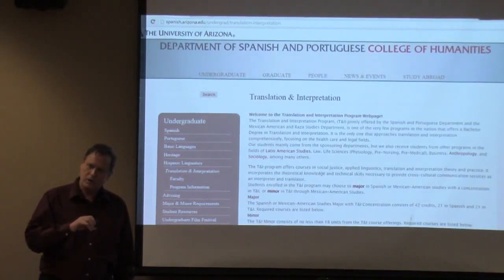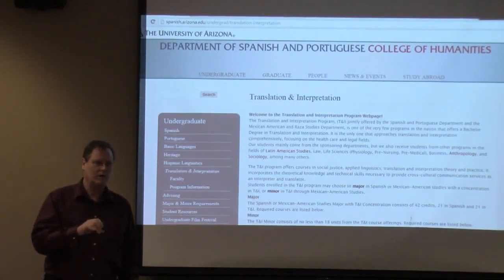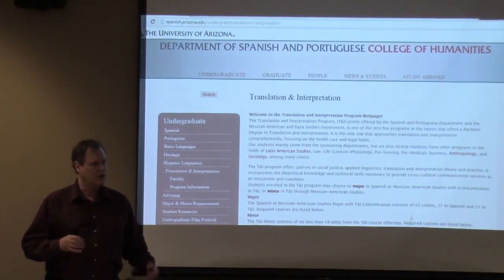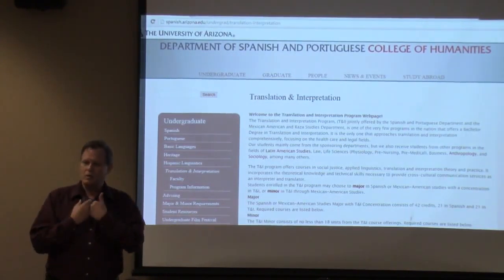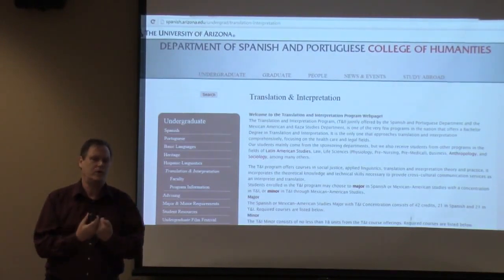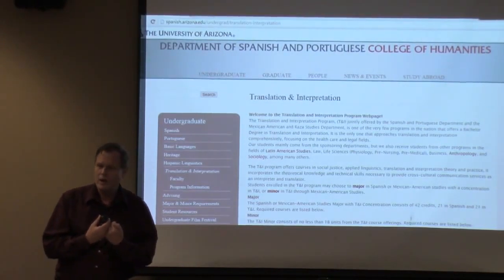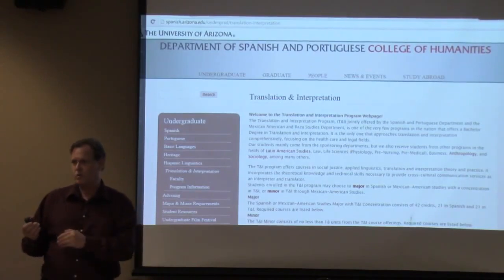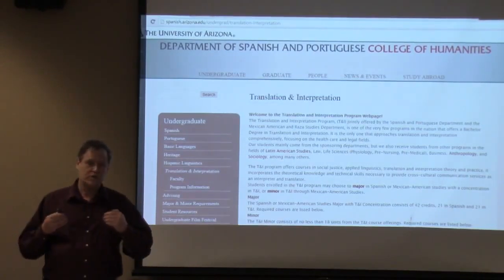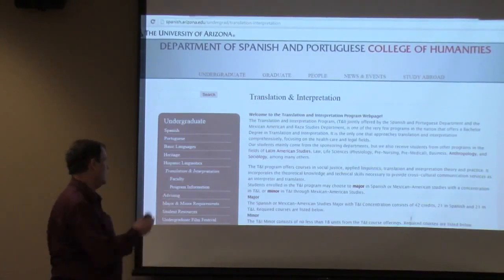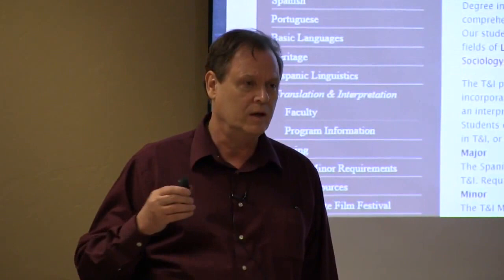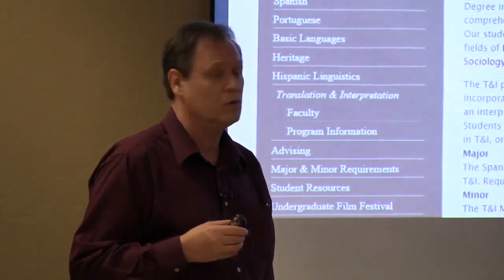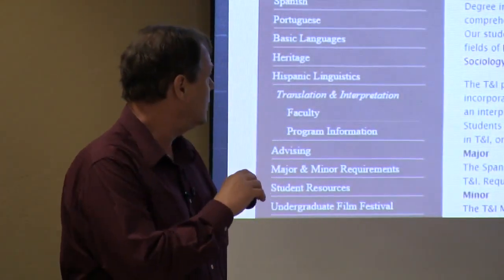So we targeted the heritage language speakers there, we targeted the advanced placement kids there, and we got the teachers to teach translation interpretation there. The idea was to get them to stay in school to appreciate the value of their bilingual skills, and then to come to a summer program we offer, and then get so excited about translation interpretation that they enroll in this program. And so we've created a pipeline through different programs of getting the talented bilingual kids into this major.